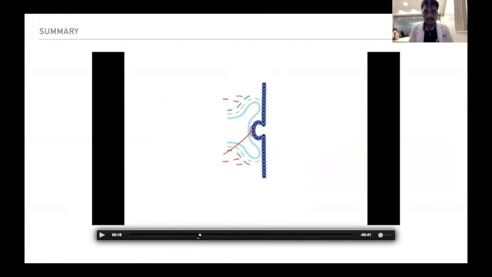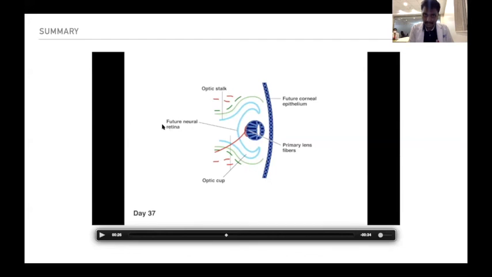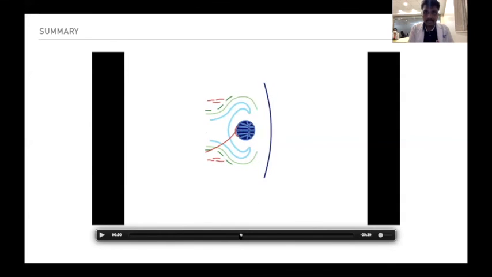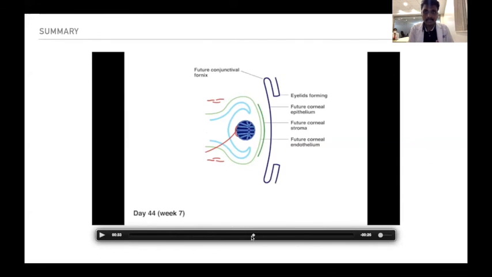Fast forward, we know that there happens to be a hyaloid vessel which comes from the bottom, goes and attaches itself there, and supplies the developing lens vesicle. Fast forward, we know that as the progression happens, our green friends are also coming and slowly invading without our notice. And you can see the primary lens fibers here, the future corneal epithelium as well. Fast forward. Suddenly, without us realizing, the corneal endothelium forms, all the green stuff again invaginates forward. And we have the corneal endothelium, we have the corneal epithelium, we have the eyelids which are formed. Please note that the vessels are still there.